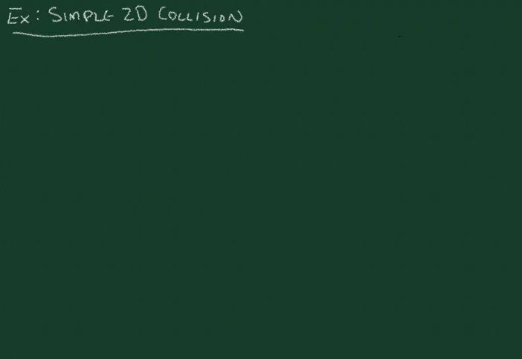Alright, so now let's start looking at problems that are a little bit more difficult. This is going to be basically the same thing as the problem we had before, but with one small change. So again, we're going to have some particle, A, moving to the right with some velocity v, okay? And we're also going to have some particle B, and it's moving toward a collision with A. There's some collision between the two.